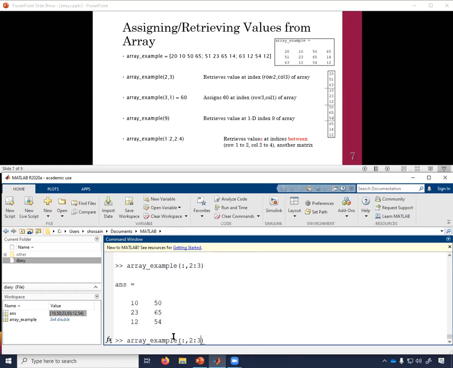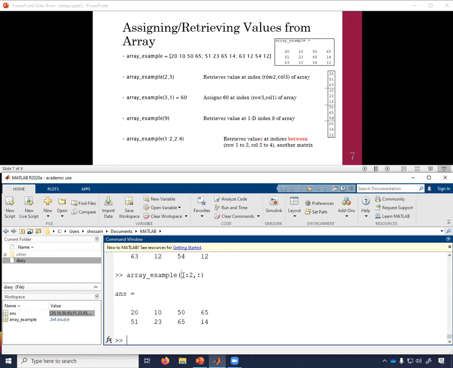What if I say colon in both indices? So that means include all rows and include all columns. So that's basically going to bring me back the whole matrix again. What if I want row 1 to 2 and I want all columns? So it returns me the first 2 rows and returns me all columns.